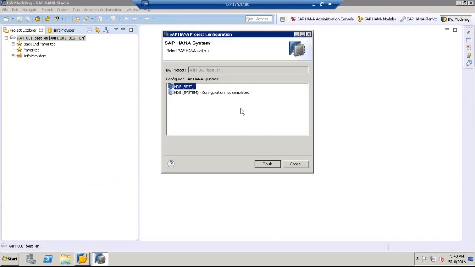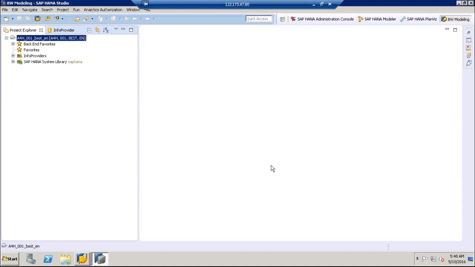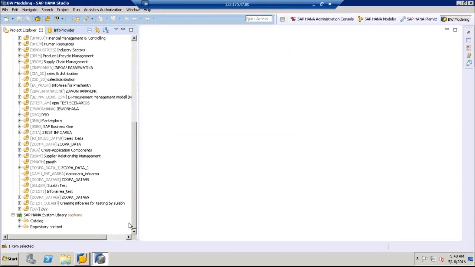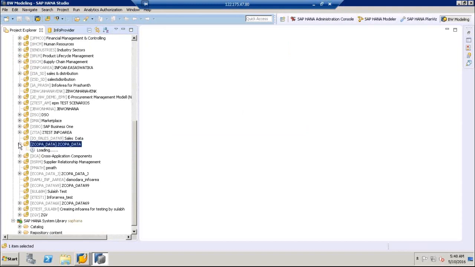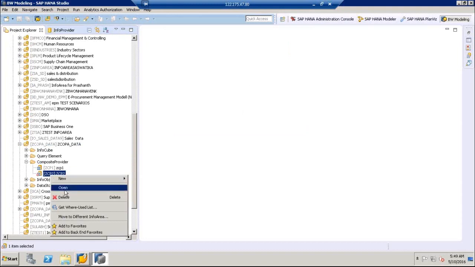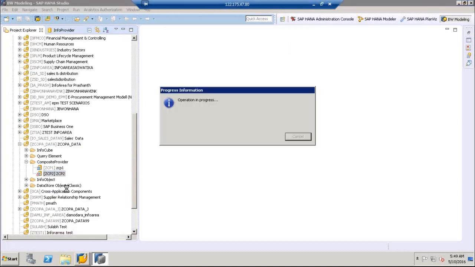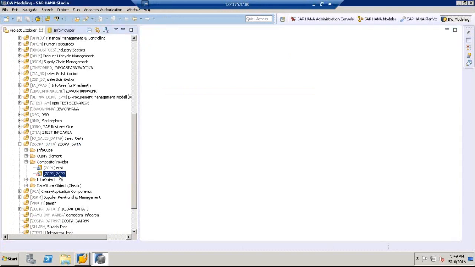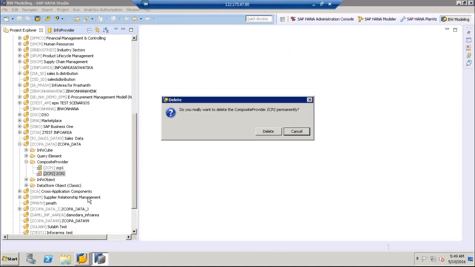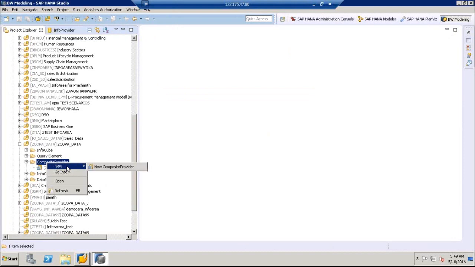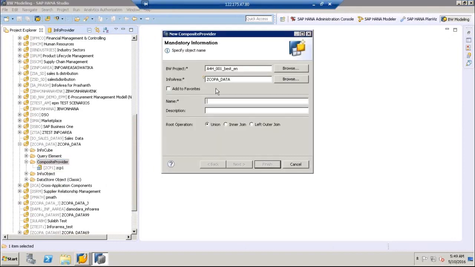Select the system, click OK. We have HANA and BW. Expand. This object is corrupted. Let me delete and recreate it again. Let us delete this. Click on New Composite Provider.